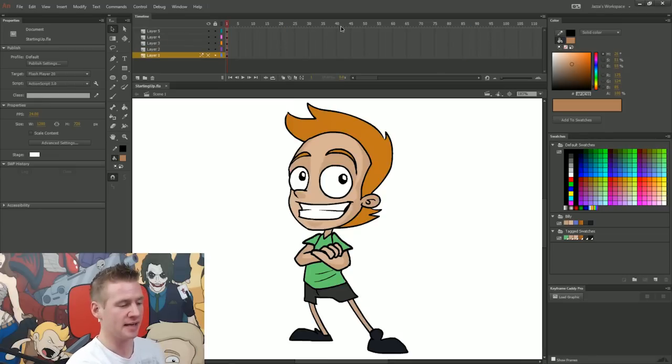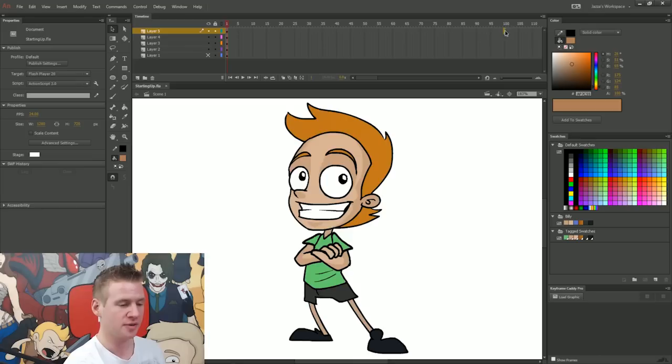This area in here is the timeline itself. Each of these numbers represents the frame number of the piece. Now this piece is running at 24 frames a second. So when we have more than the one frame we have at the moment, every time one frame passes when you play through, it is 1/24th of a second.